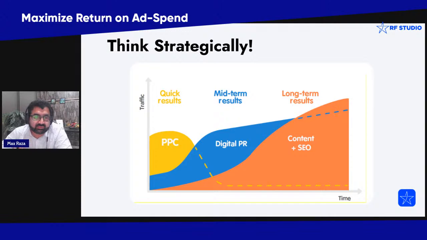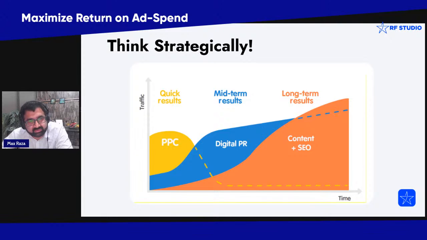And we need to think strategically when we are talking about ROAS, especially. We need to see that PPC takes a lot of money out of your pocket, and you cannot continue running a business only on PPC ads. So you need to add into the mix a lot of other variables and a lot of other campaigns, which are more organic in nature and more structured in a way that they would spread by themselves. They would not require a marketing spend for you to push that content. So we can tap into digital PR and content-based initiatives in the long run to gain better long-term results over the SEO curve over time.